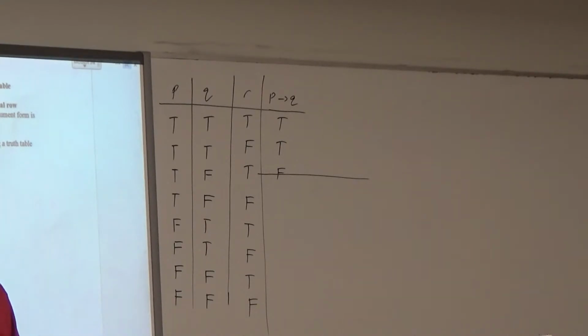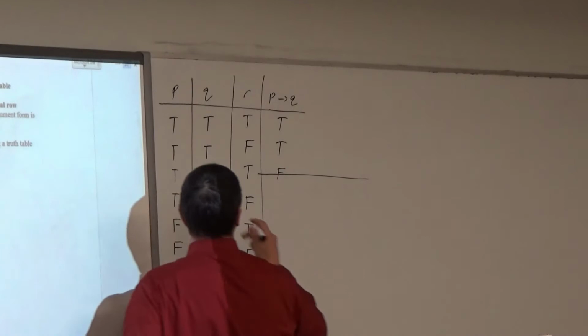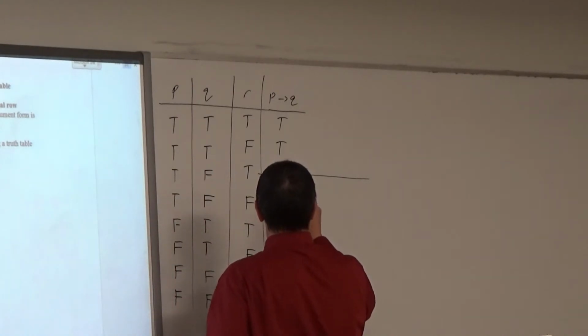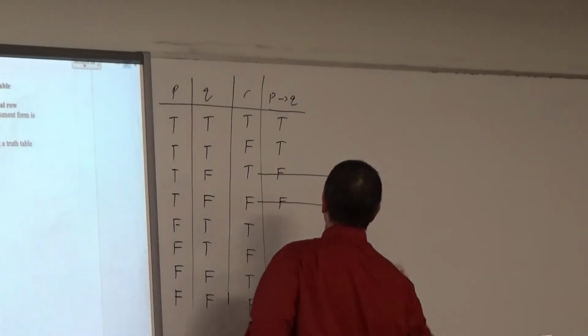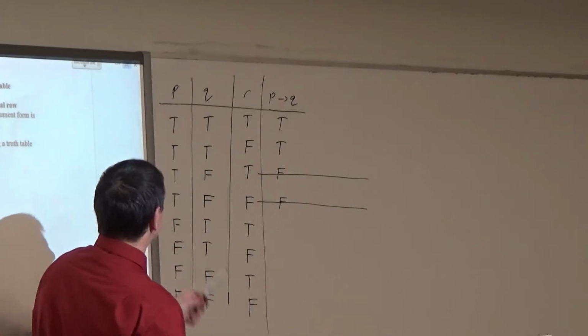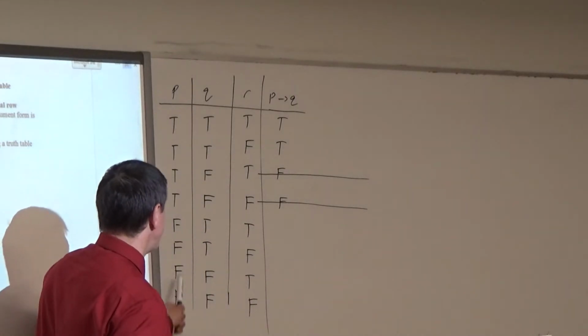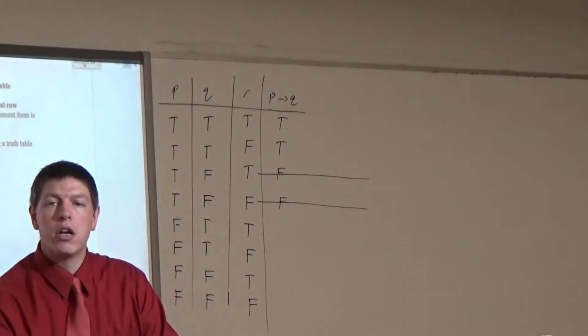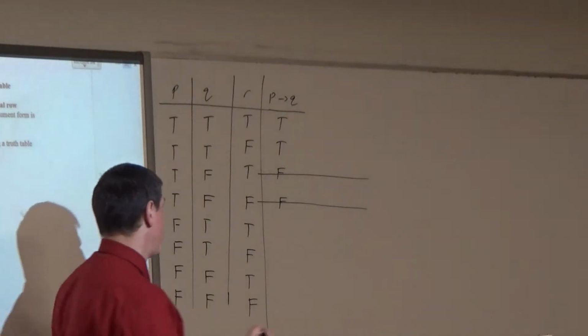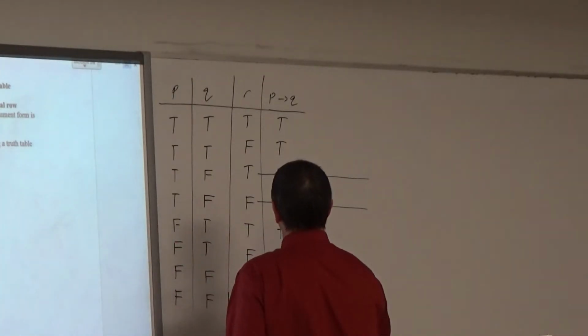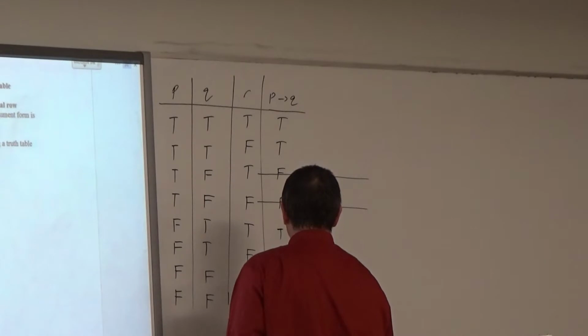Okay? Because we only care about critical rows. Does that make sense, guys? It'll make your lives a lot easier, okay? True implies false is another false, so row number 4 goes away. And then as soon as the antecedent is false, you know that the conclusion is going to be true no matter what. So the rest of these are all true. Okay? So at least we've reduced our work by 25%.